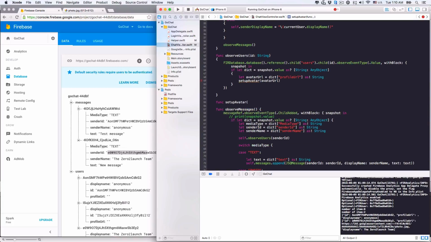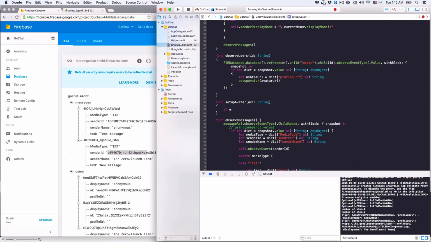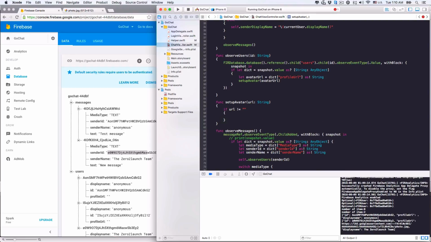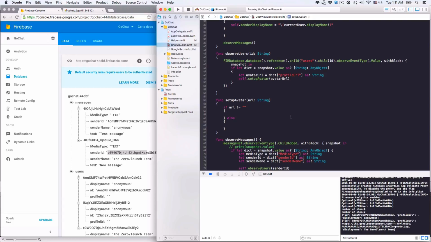Its input is, of course, a photo URL of type string. When we uploaded user data, we left the photo URL of anonymous users as an empty string, so it's probably wise to check if the input photo URL is empty or not. If it's not empty, then this is a profile photo URL of a Google user. By the way, we should call this instance method on self in this closure. All right, we have the photo URL.